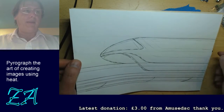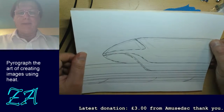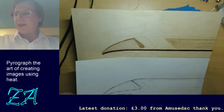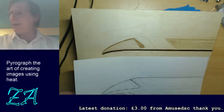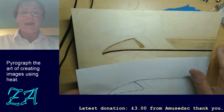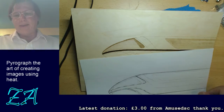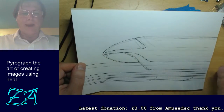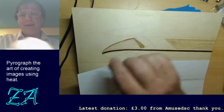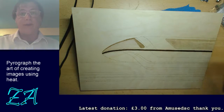It's a lot easier to start one of these things by drawing on paper and then using trace down, a bit like carbon paper, but not, to then just draw over it to get the image down onto the wood. If you put too much pencil mark on wood, even if you're rubbing it out, you tend to make the wood grubby and dark, and it sort of embeds itself in, and then when you put the pyrography over the top, it either makes it a lot darker because you've just put a grey underpaint in, or the lines show up. So with pyrography I draw things out first on paper, trace it down, then rub a section out, use the pyrographic pen to put the edges in, and trace, rub another bit out, and go on like that until it's all been done. That way I don't get problems with too much graphite being on the board itself.